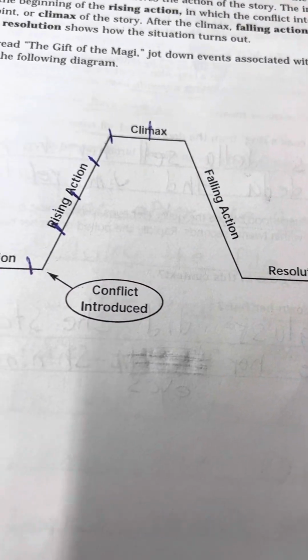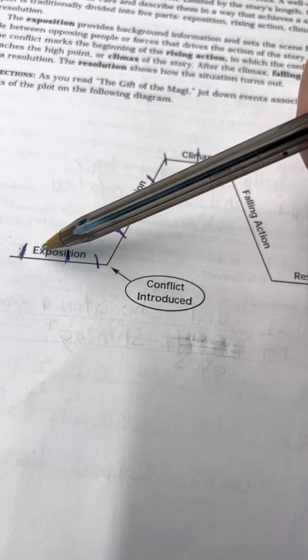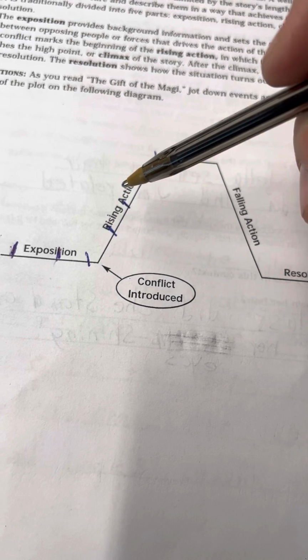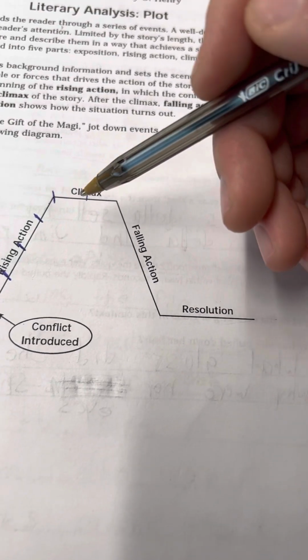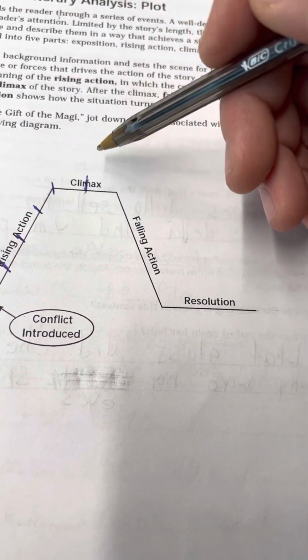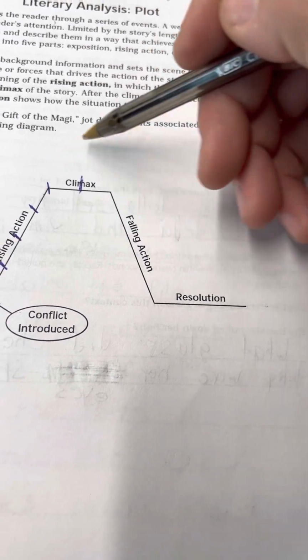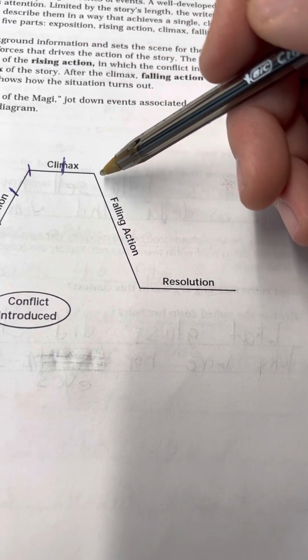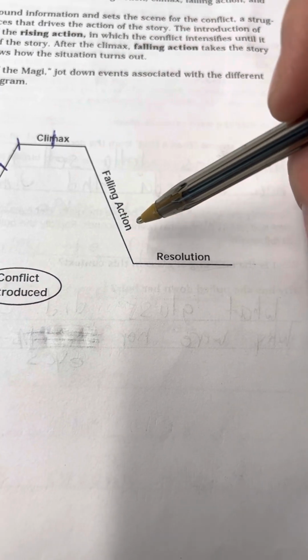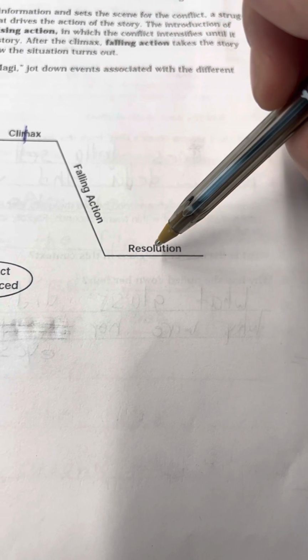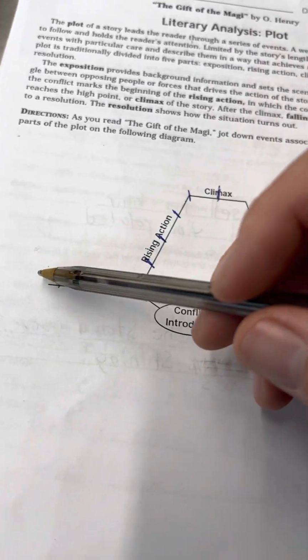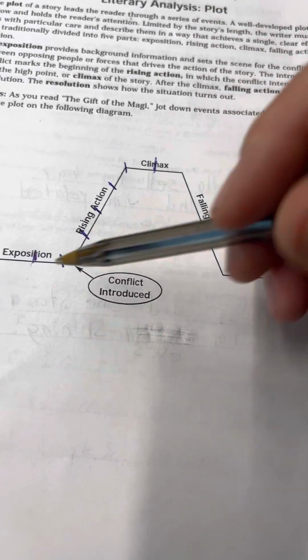And then the resolution. So for example, if I was doing this for Of Mice and Men, I would put, George and Lennie are walking towards the ranch, George and Lennie get to the ranch, and then there's the rising action because things start to happen, like a fight happens with Curley, there's tension with the wife, and then the climax would be when Lennie snaps the wife's neck, and then I would put, here he runs and hides in the bush, and George finds him and has a talk with him, and then the resolution is, George kills Lennie and then walks off with Whit. So you have to plot everything out on here that goes for the story.